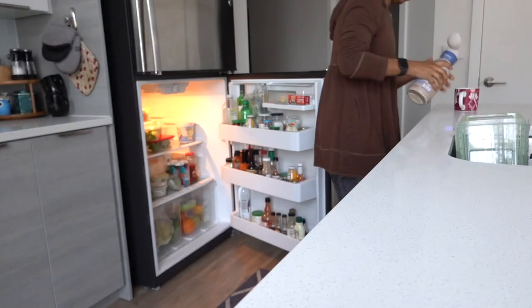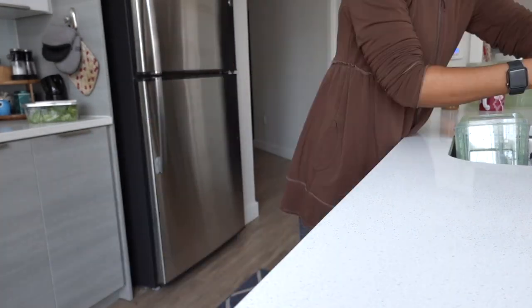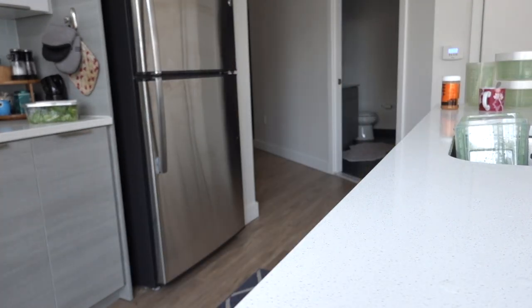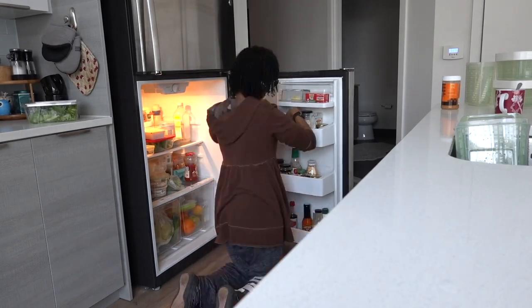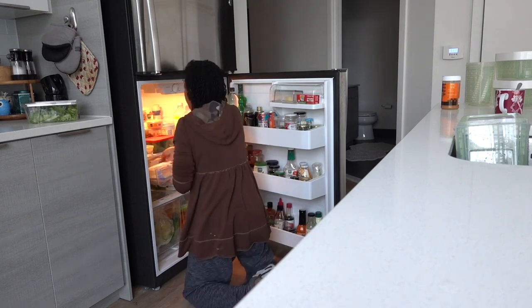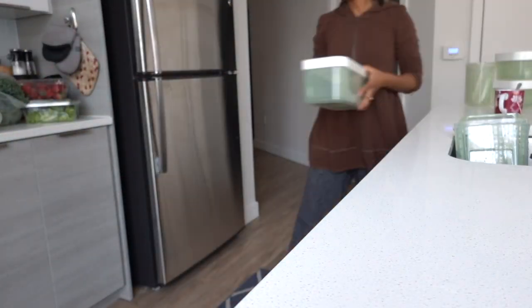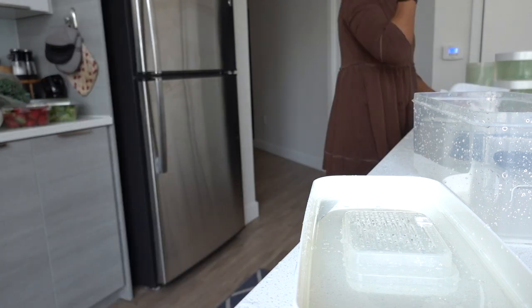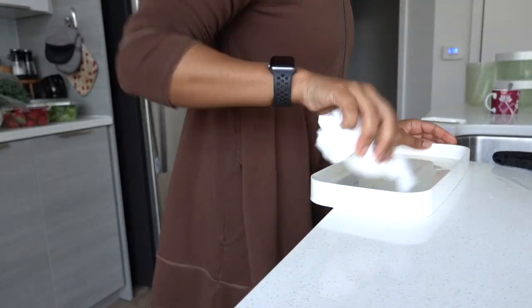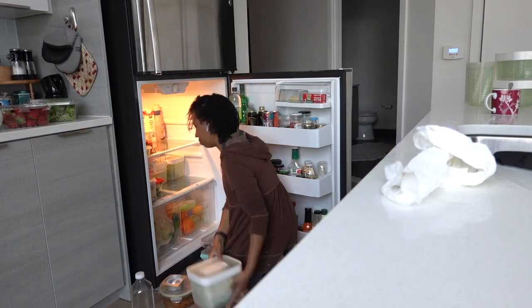If you're intimidated by trying to organize your refrigerator, don't be. I feel like it never takes as long as you think it's going to take. I was thinking this is going to take forever, and it really didn't. It really just involved me moving around some items, especially the condiments, because they were all mixed up. When the food came from our condo, I really just unpacked it out of the cooler and left it. But now I've organized it so I can find items — I've grouped all the like items together.